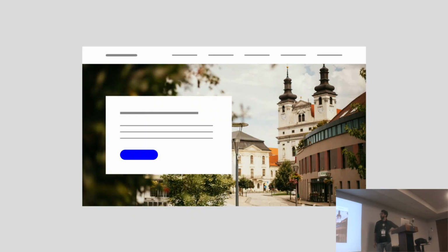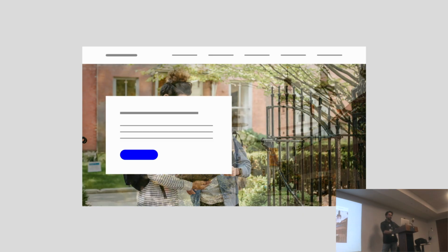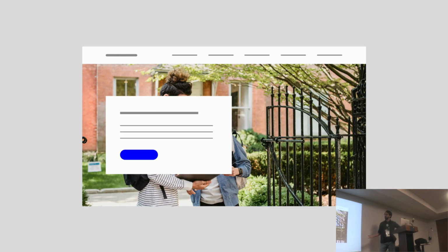So this is the website as it originally went live. You've got a nice picture of the university campus in the background. Everything's looking good. You've got a text section over the top which complicates things. And let's see what the new image looks like. Okay, so pretty easy to see what's gone wrong here, right? The focus of the image is just way too far to the left, and the picture of the two students is completely obscured. So we just need to find another image where the focus is more towards the right-hand side.